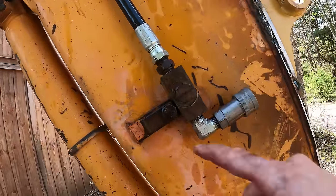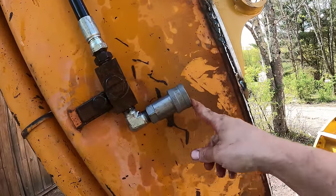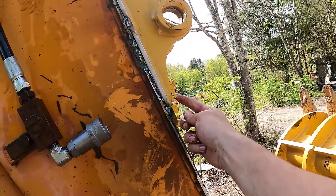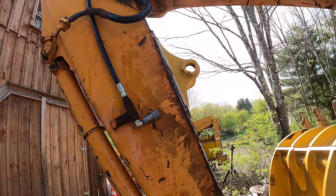All right, so for right now, I'll probably just zip tie that right to here. That works pretty good. Here's the quick coupler. This is just gonna be the 1/2 inch hose looping around here onto the cylinder right here. So this side is all set up 100%, except for that zip tie.